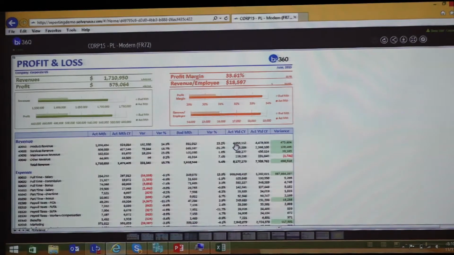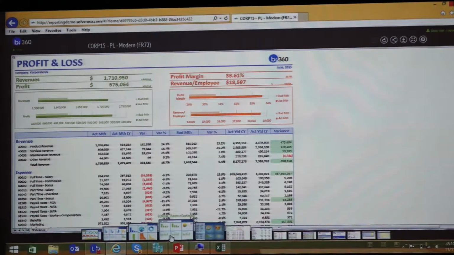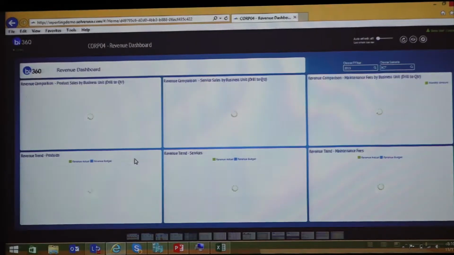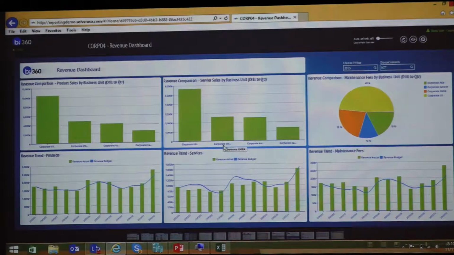But you're looking at this and you're saying, well, I really want to see those dashboards. This is great, but I want to see why my revenue increased or decreased. What you can do within the same platform is scroll down, and in our example, I'll look at a revenue dashboard here. And this gives you your revenue comparison by different products, service, without going into the details of this, because again, it was customized for us at Solver, and we're a software company.